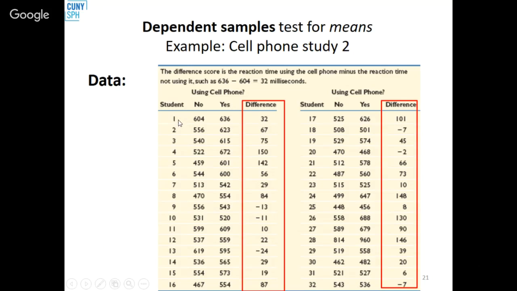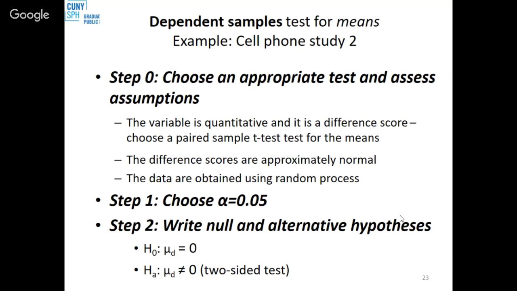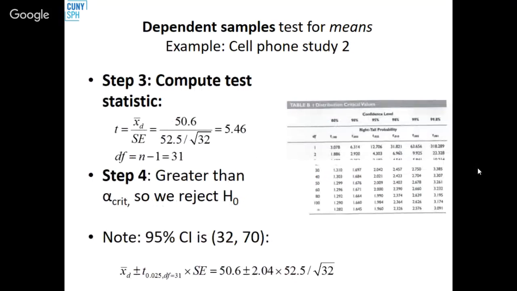So in this case, for each measurement, you have these 2 observations, one for not using the cell phone and one for using it. And then we calculate the difference in response times for each one of those individuals. And then we're going to do a 1-sample test on those differences. So going through those procedures, again, we have now a much larger T, smaller number of degrees of freedom, but this turns out to be highly significant.